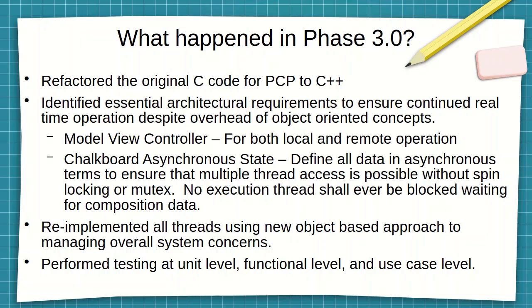Ultimately, I was able to divide everything up quite nicely into a few main classes. These include MIDI, storage, keyboard, network, composition, and view. Abstracting to this new model allows for a clean separation of functional concerns as we move forward with new feature additions. One main concern about moving to C++ was performance.